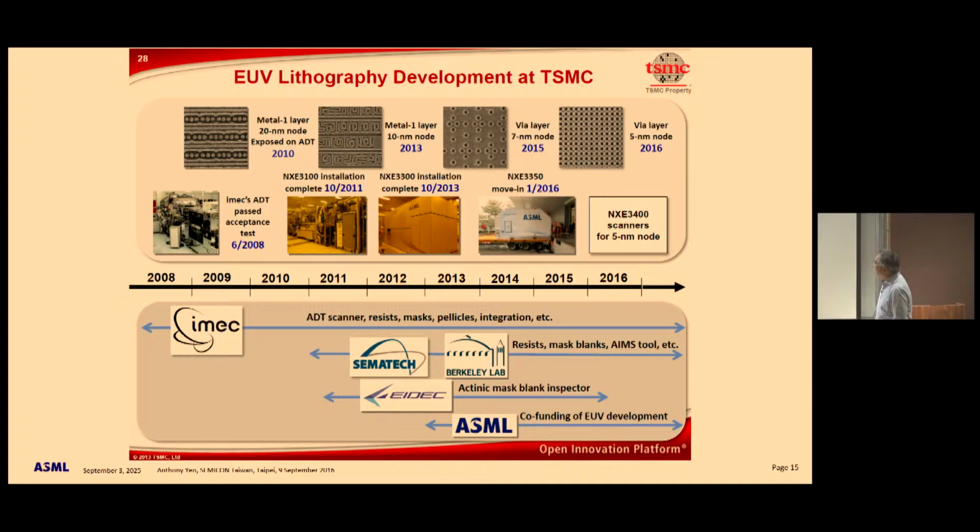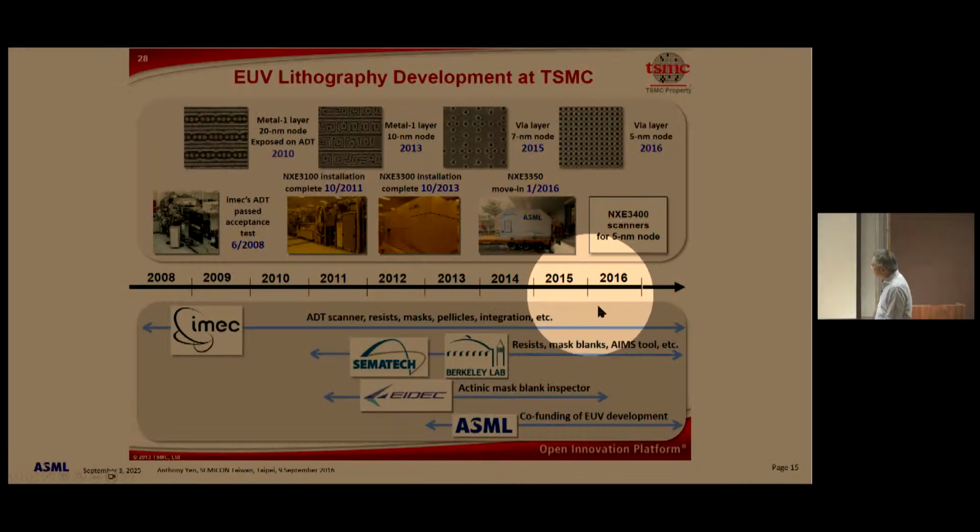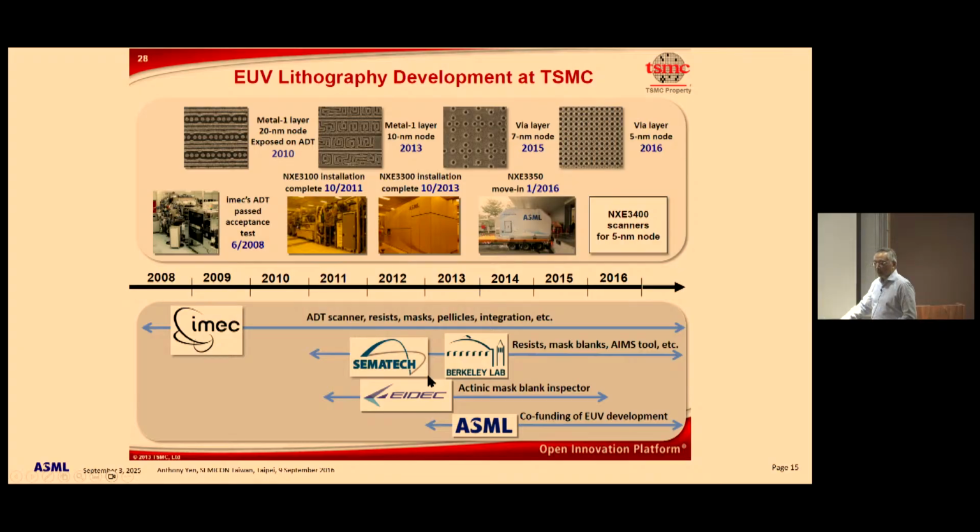All right. So this is a chronology of the EUV development at TSMC. Not only did we work with ASML very closely and tested EUV on 10 nanometer, 7 nanometer, 5 nanometer test layers, but we also had to participate in infrastructure development, right? imec, always been a member. We rejoined the Sematech, Berkeley lab, of course, the METs, and we also joined the ADAC in Japan to help develop the actinic mask blank inspector, and also there's co-funding of EUV development to ASML, along with Intel and Samsung, okay? This was led by me, of course.